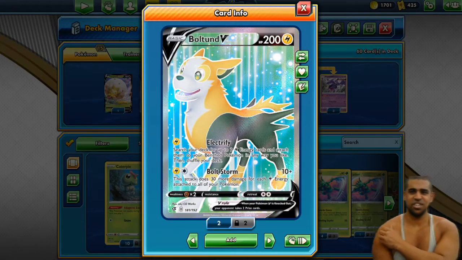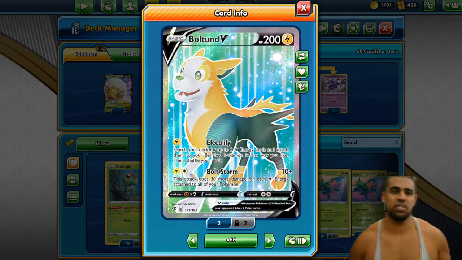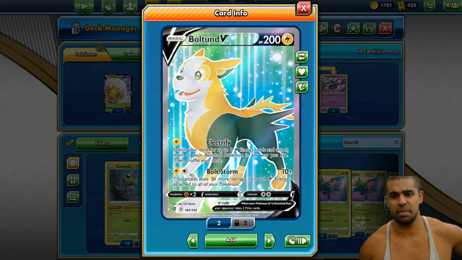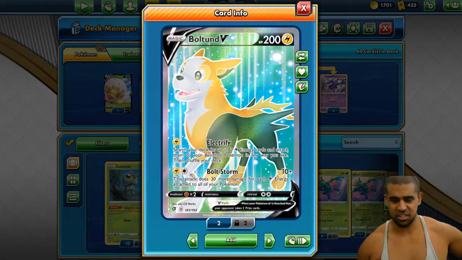Right, yeah, so like I said, another way to play Boltund V. Shout outs to my friend Toby Warner, he's in Team Odyssey. He actually put me onto this sort of deck idea. Passed me a list. I've played a little bit, made a couple of changes, and then rolled with it. And my lord, it kicks! So we've got ourselves a Turbo Boltund V list.